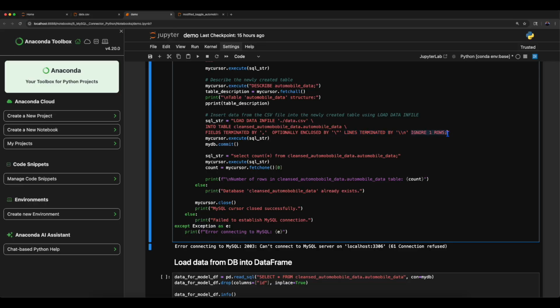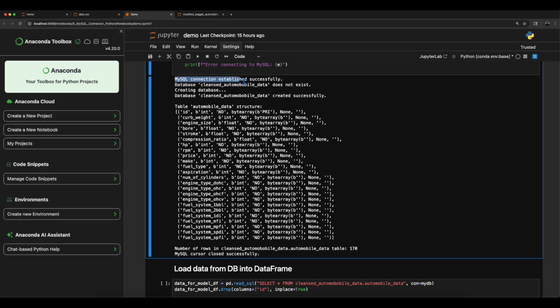And finally, ignore the first row to exclude the header. Now I'll go ahead and execute the command and commit the changes. Then finally, I'll execute a command to select the count from the table, grabbing the count from the cursor execution result, and then printing the result. So let's go ahead and execute this now.